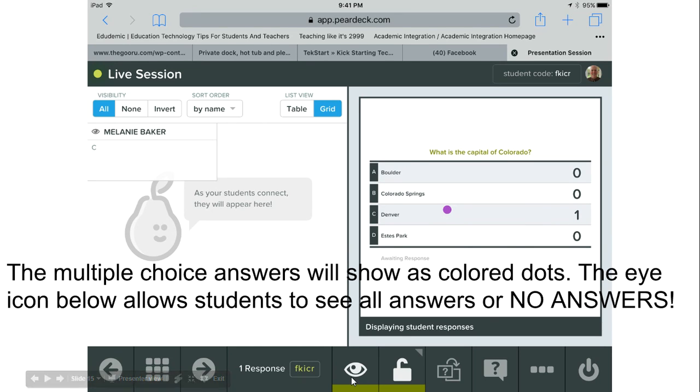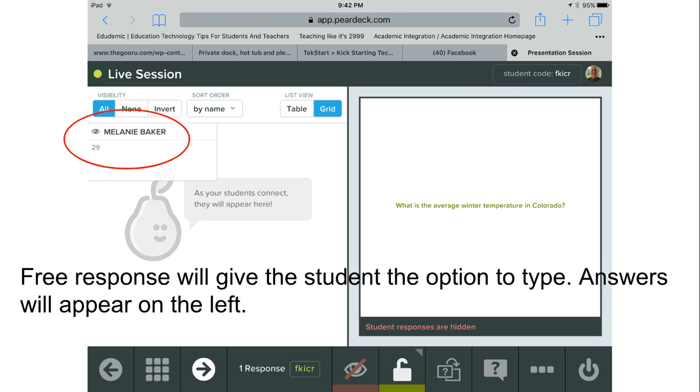There's an eyeball down here on your toolbar from your dashboard. This eyeball will allow the students to see everyone else's answers, or it is locked. Let's see if I showed you what a locked eyeball looks like. Oh yeah, here we go.